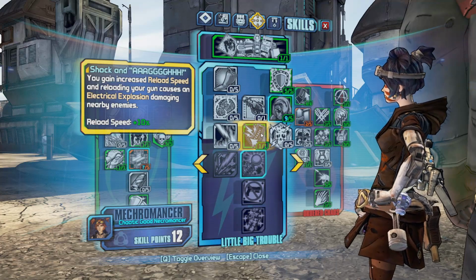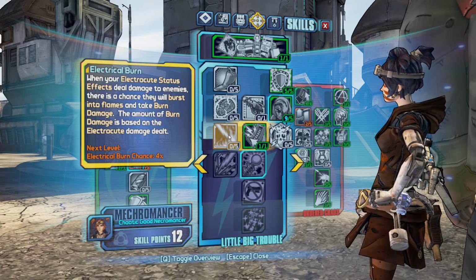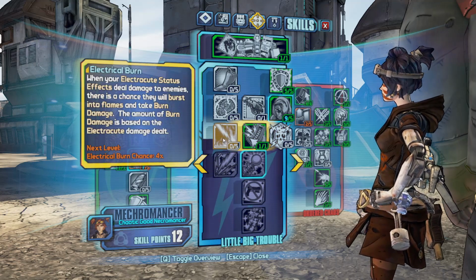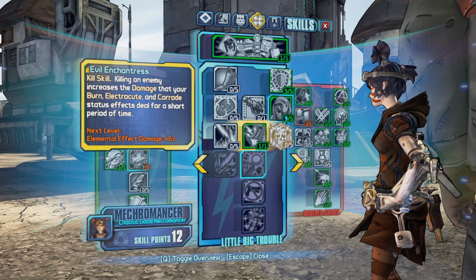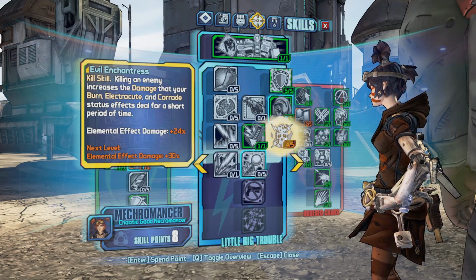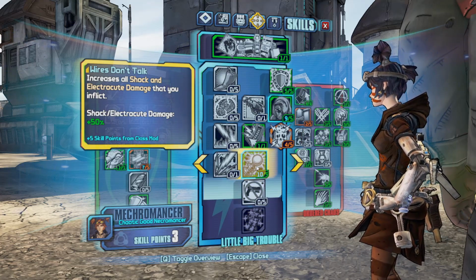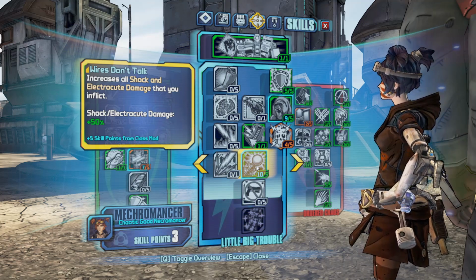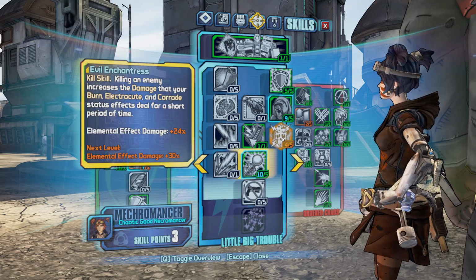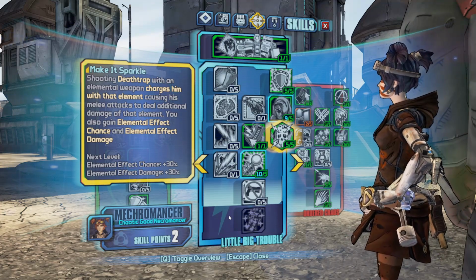And then it gets a little bit tricky here. So this build is not heavily reliant on elemental status effect damage. I guess it's kind of up to you. I think that Evil Enchantress will be a bigger DPS boost, so we'll probably take that for now. And then we definitely want to get Wires Don't Talk. It's boosted by our comm by 5, and it'll greatly enhance the DPS of our Tattler and the Bada Boom. Alright, so with that, I think we'll just go ahead and finish up Evil Enchantress. We're not going to be able to finish out the tree.